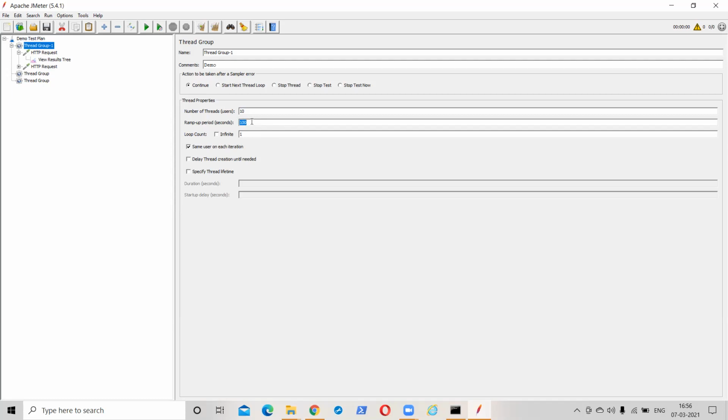So it will simply take this time. You will get the question why we need to use all these things. Why can't I give simply one here? So that's a real time example, right? If you have applications, it's not like once the application is live, people will simply bombard that application. They will not do any transactions, right? So you have to simulate the behavior as close to your business scenarios as possible. It should replicate your business scenario.